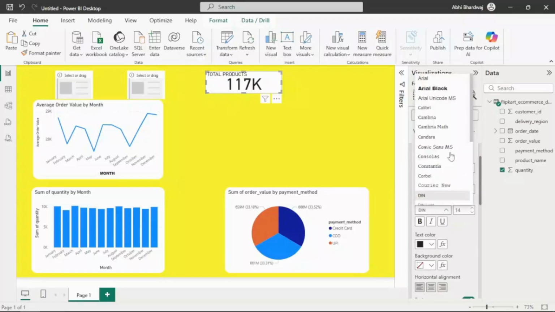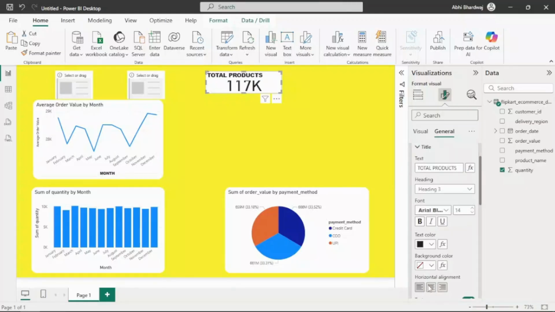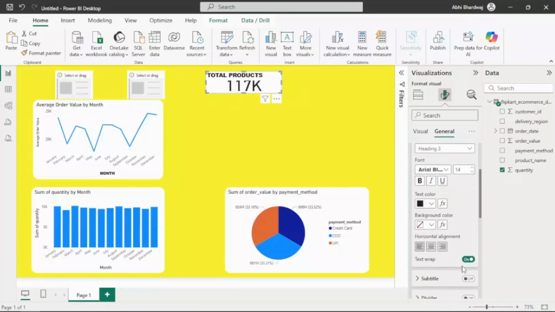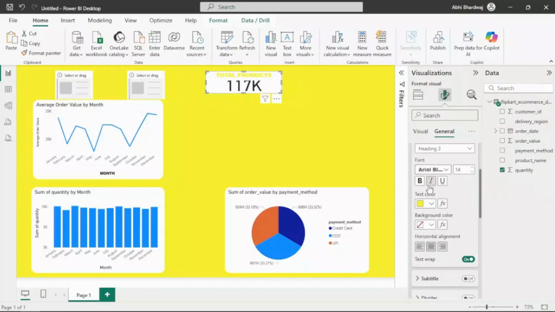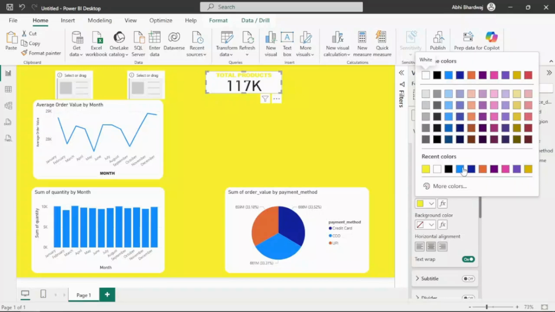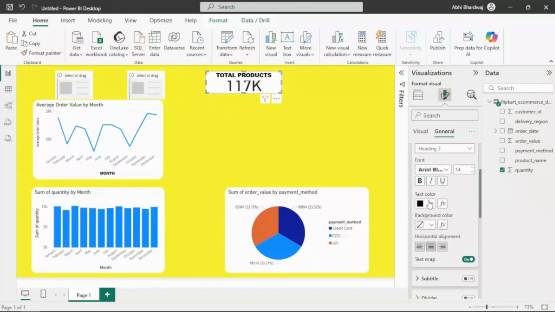Let's change the font. I like the Arial Black font better compared to others. Let's align it. Yes, and let's change the text color to Flipkart like, or black. I don't know which one suits better.